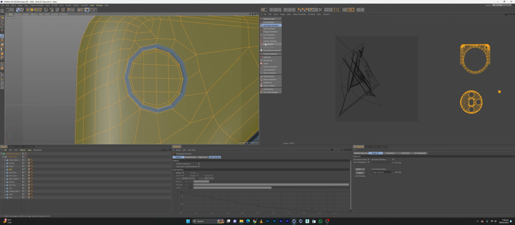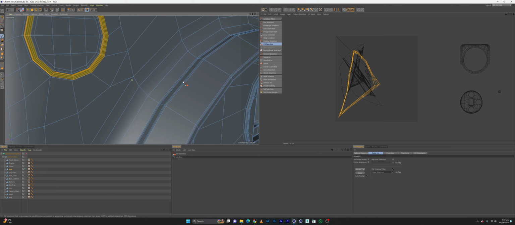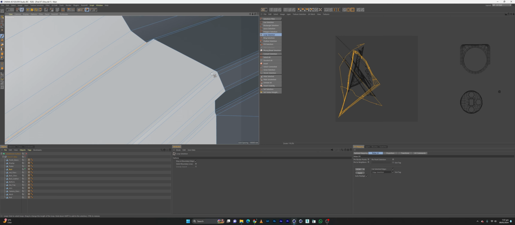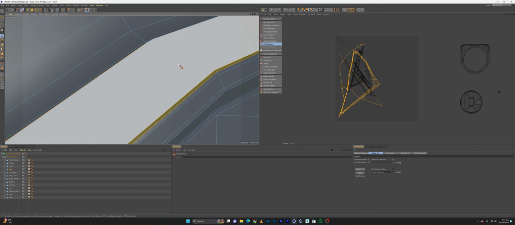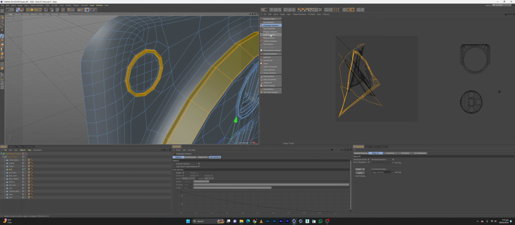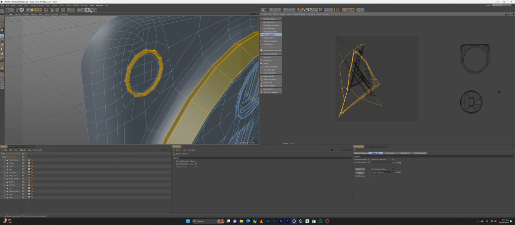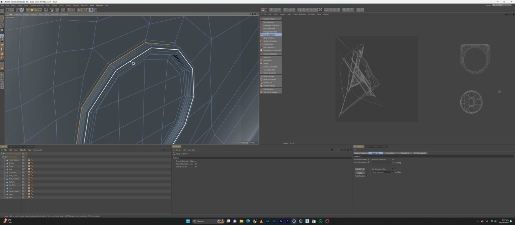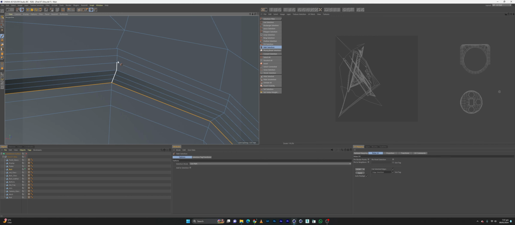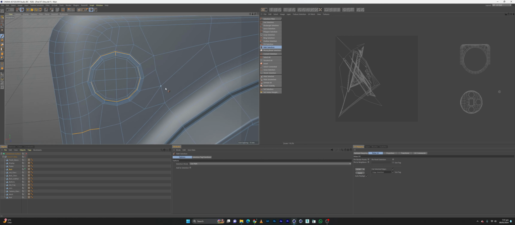What I can do right now is like this, and select this one. And now what I can do is I need to introduce a seam. So these UVs should be flat, not in the ring shape.